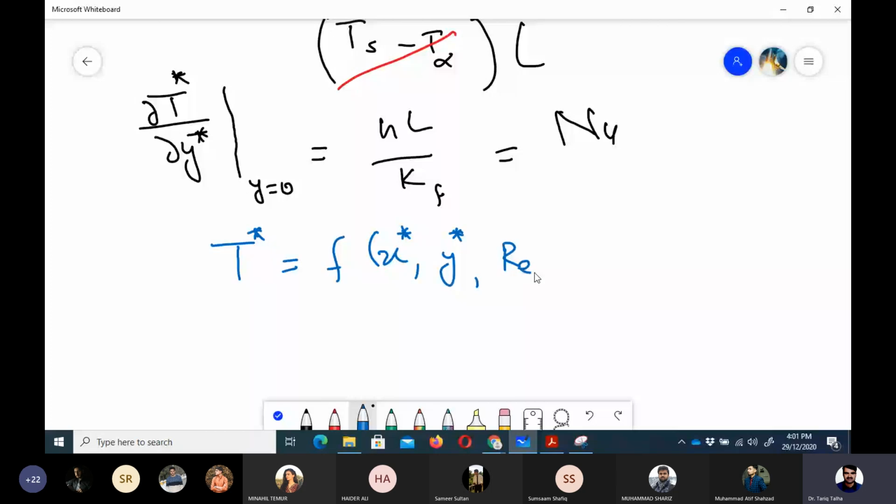why don't we need any star here, for Reynolds number and Prandtl number? Anyone? Sir, they are already dimensionless. Yes. Okay. So it means that they are basically already a pi term. So here this x star is a pi term, y star is a pi term, T star is kind of a pi term, and now we can introduce Nusselt number here.